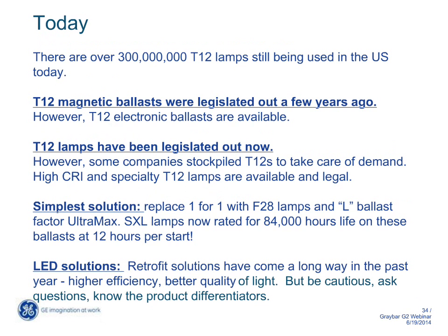I said over 300 million T12 lamps are still being used in the U.S. today. Some numbers are even higher than that. That's kind of like one per person. Just amazing considering how long they've been around and how long T8 retrofits have been around. Magnetic ballasts for T12 were legislated a number of years ago, although there are T12 electronic ballasts available. T12 lamps have basically been legislated out now, so there are some exemptions, but they're going to continue to be more expensive, and it really is a low performance lamp. I mean, any customer who's got T12 lamps, they're throwing 50% of the energy right out the window. So the cost of waiting is a key calculation there.